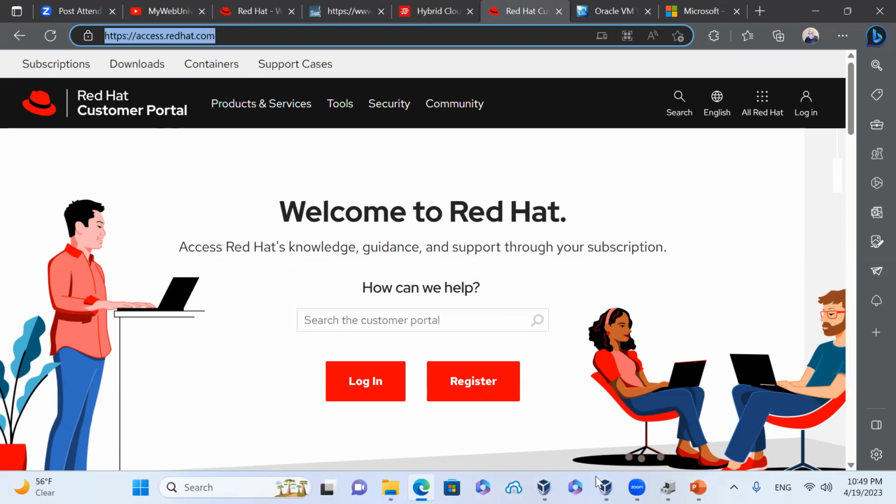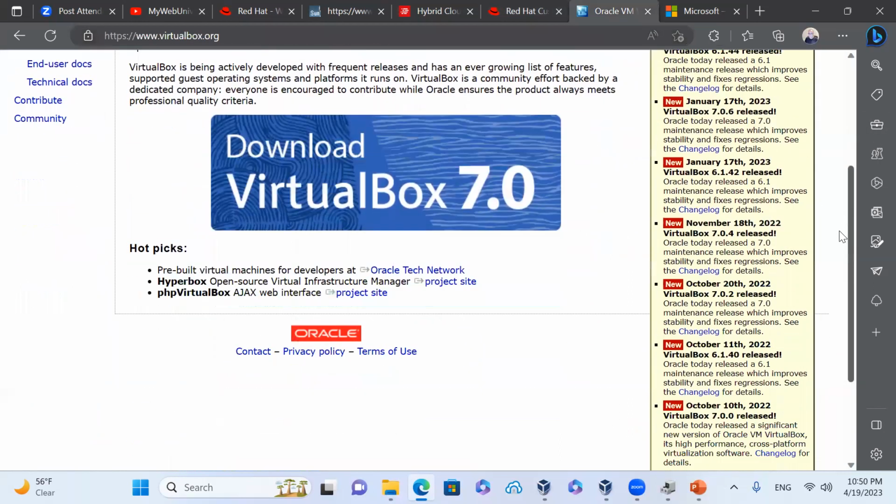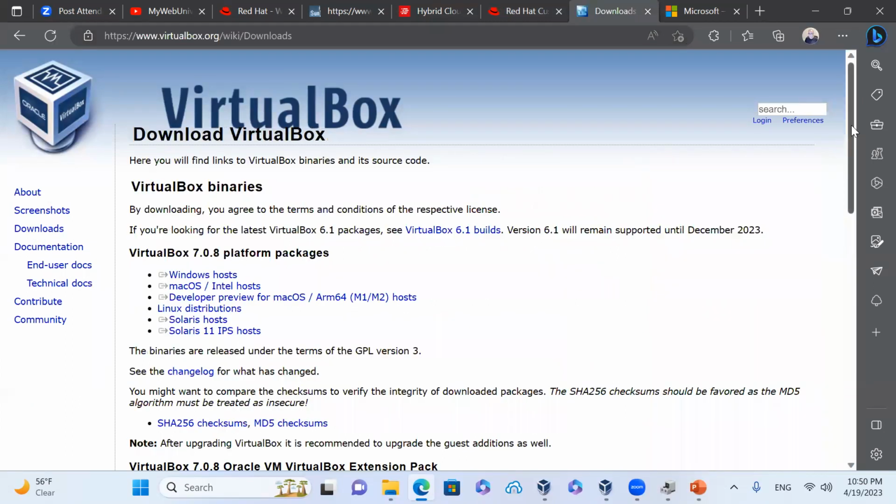I'm going to show you also the VirtualBox software. VirtualBox version 7.0 is available at virtualbox.org or oracle.com. You can download it using this download page. And whatever platform you use, they have software for it.